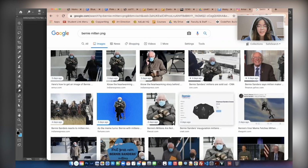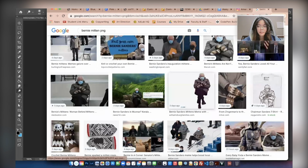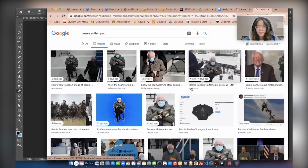First you go to find a PNG file. Right now, I don't really see any PNG files. I was about to take this one, but sadly it has a purple cast on it. There used to be this one website where you just upload a file and it easily removes the background for you without using Photoshop. But sadly, he archived it.